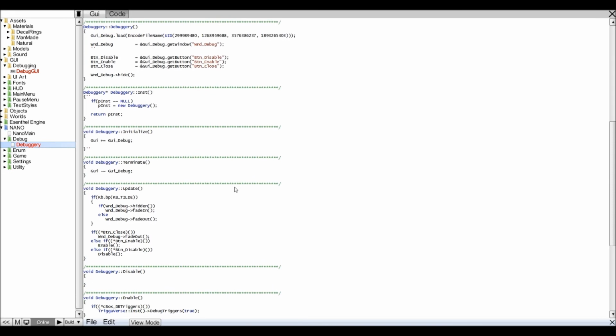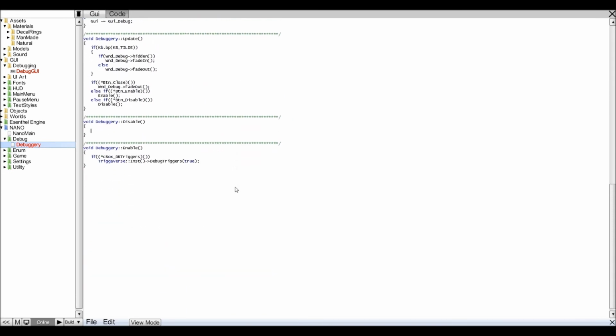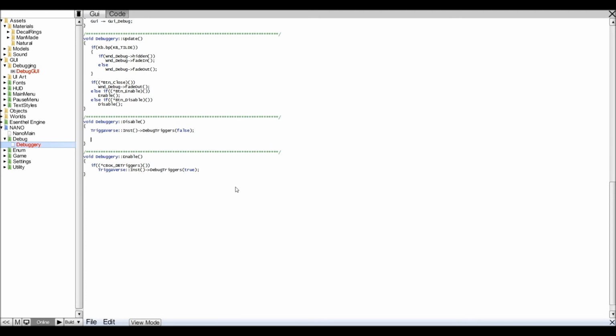Disable. What I'm going to do with disable is I don't have to check any of the checkboxes because I'm just disabling everything. I'll go triggerverse inst debug triggers false. Now you might want, say for example, this disable function to uncheck the checkbox. I don't actually want that, but for the sake of it I will show you how.